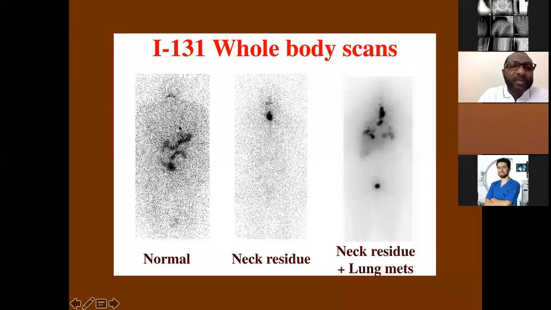So again, it's important to know that the normal biodistribution appearance depends on when you acquire the images. At the initial stage, in the first 24 to 48 hours, you will only see the mouth area, you will see the gastrointestinal excretion in the bowel, and you will see bladder excretion. But on later images, maybe at 48 or 72 hours, as normal uptake, you can also see the liver. So don't be surprised if you see liver uptake in iodine-131. Remember that you are giving iodine, and iodine is eventually metabolized by the liver, so you will see liver uptake.